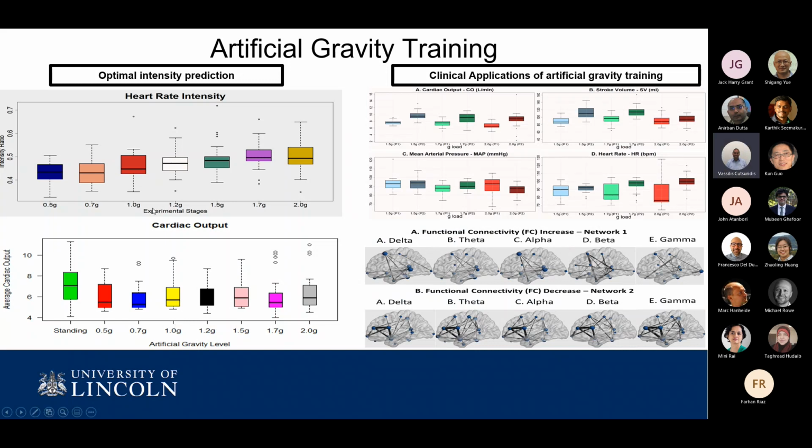The first research question is whether artificial gravity training is actually an exercise. And we noticed that as the gravity load increases, the heart rate intensity also increases. For example, it is different if I just walk or sprint. If I run fast, my heart rate increases, and there is a formula that the maximum heart rate for each one of us is 220 minus our age. So the closer we get to that threshold, the more intense the exercise is. Please do not go beyond that threshold because it is a life-threatening situation.